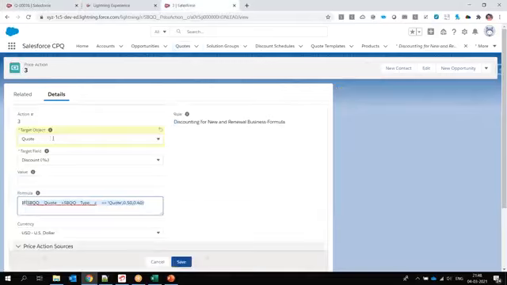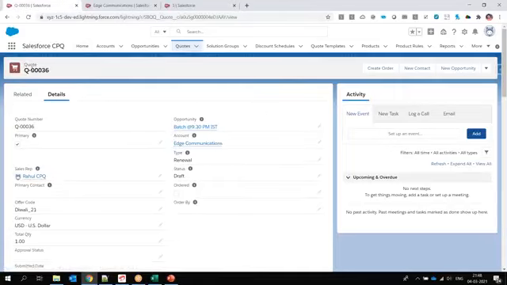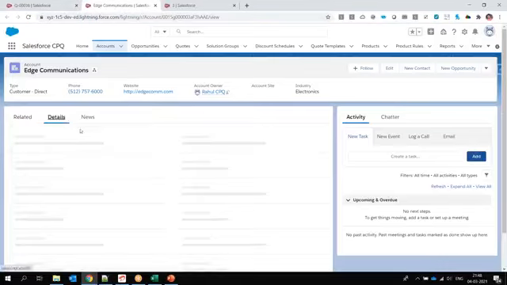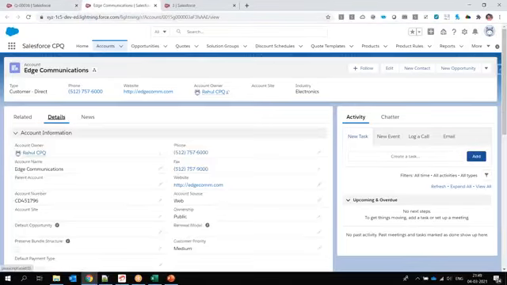Yeah. I mean, if you have the target object as quote, you are referring to quote line dot quote. It's taking it like that. If I have quote, and you want to test, for example, quote, you are to check account dot something, similar to your partner account or something you are testing. So let me test it on this.